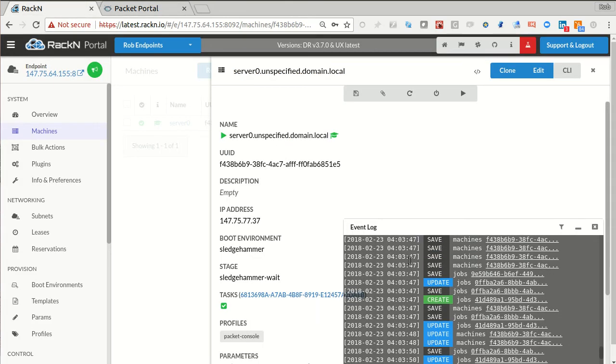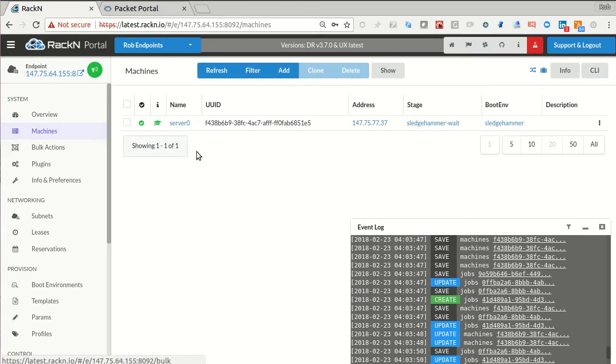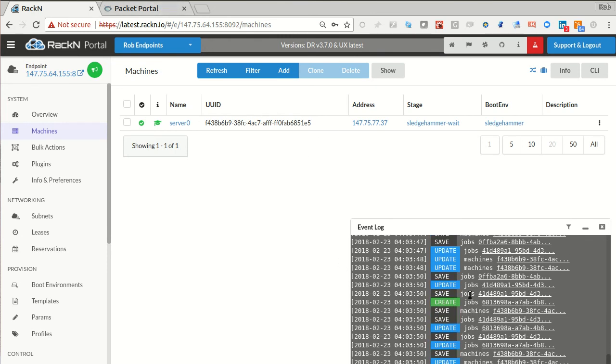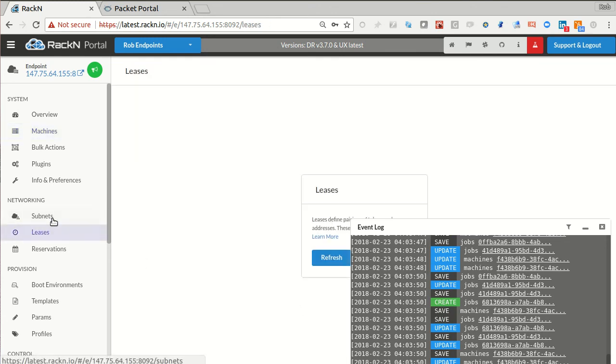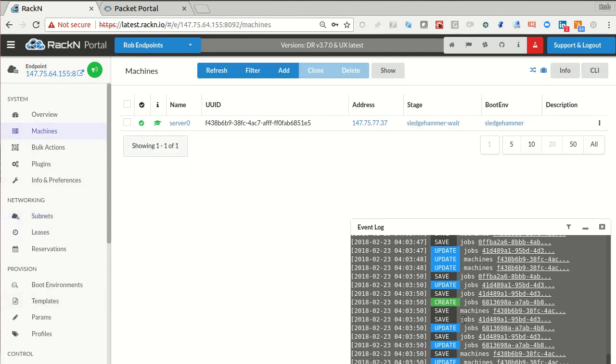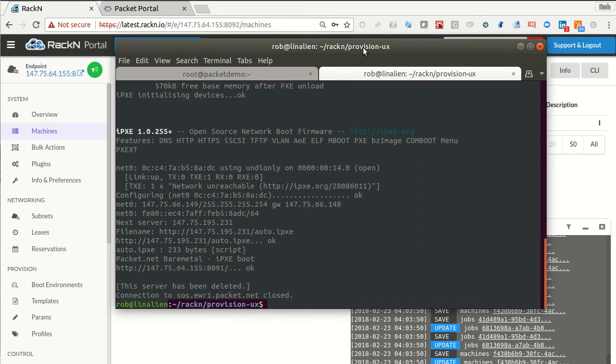Once again, we don't set. You can see it's already coming through the system. So we're getting a whole bunch of activity around jobs. This machine means it's booting. So we've probably hit. We're not going to see any subnets, but we're definitely have a machine coming in. It hasn't finished discovery, so we're not going to see it from that perspective yet.